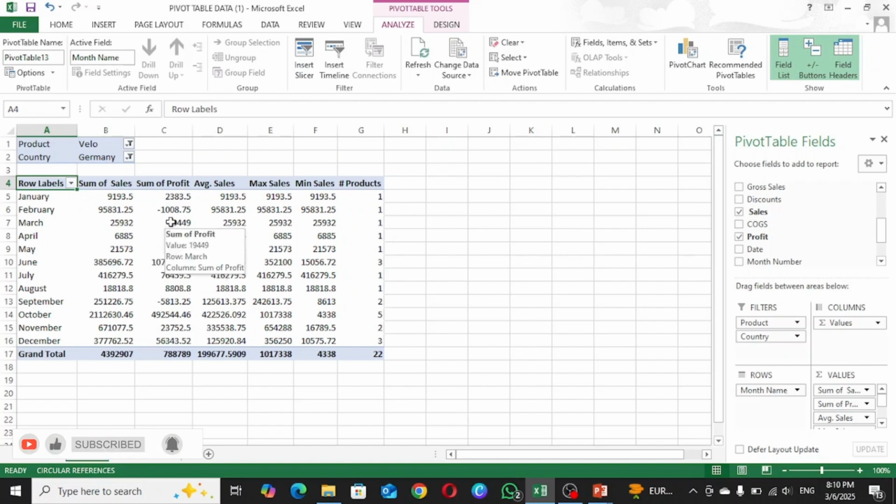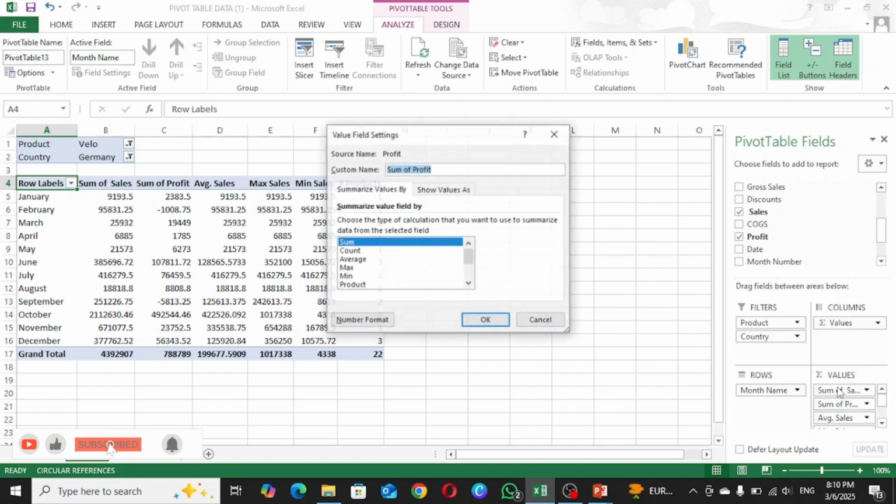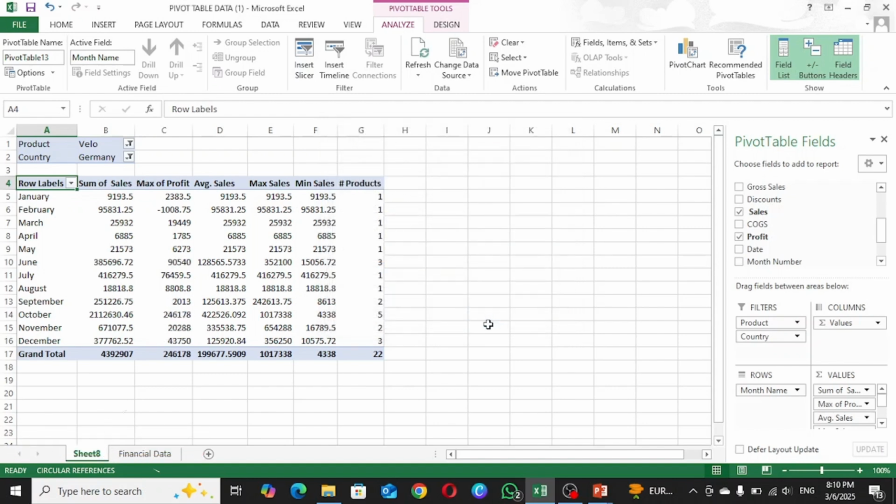Which month gave me the highest profit? So what I simply do is click here, go to field setting and change it to maximum, and there we have our max of profit. So this is how calculations are changed in pivot table.